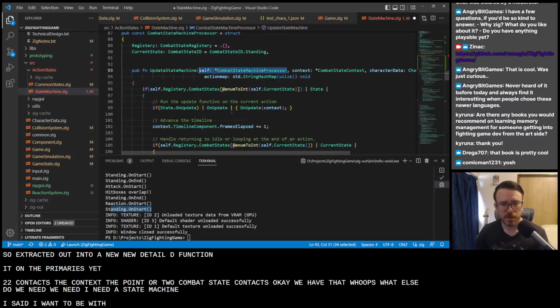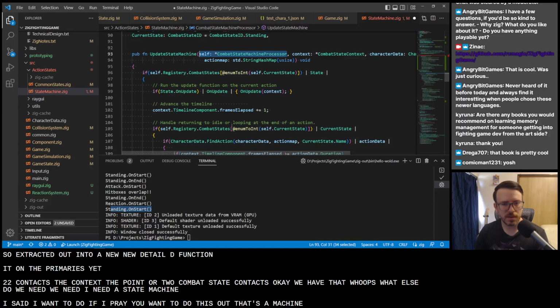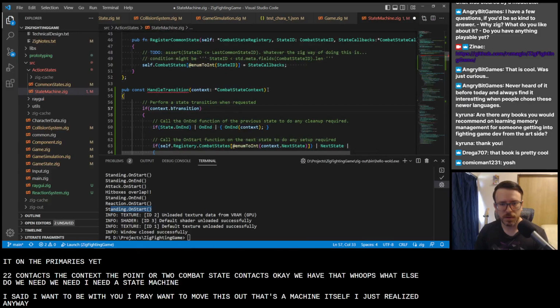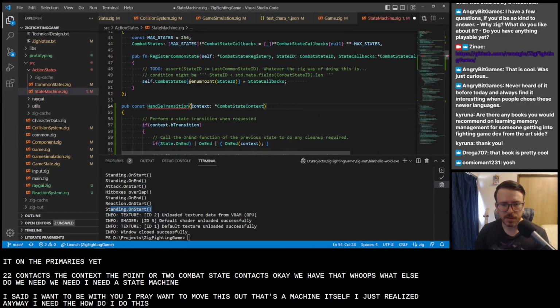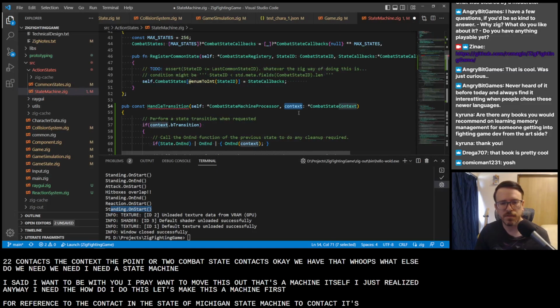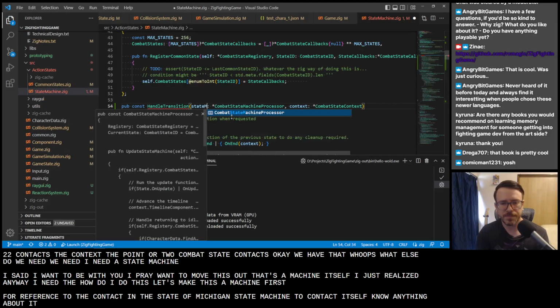Honestly, I probably want to move this out of the state machine itself, I just realized. Anyway, how do I want to do this? Let's just make the state machine first. Honestly, I might store a reference to the context in the state machine, now I'm thinking about it. Anyway.